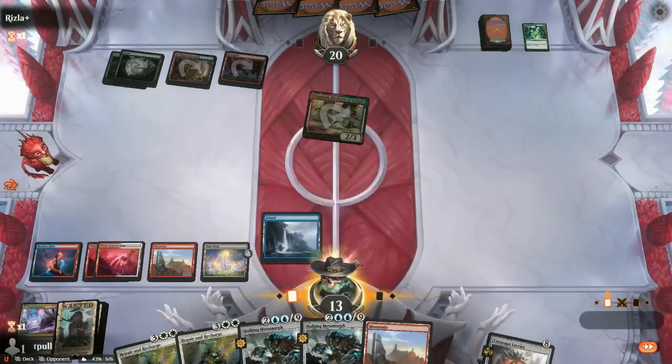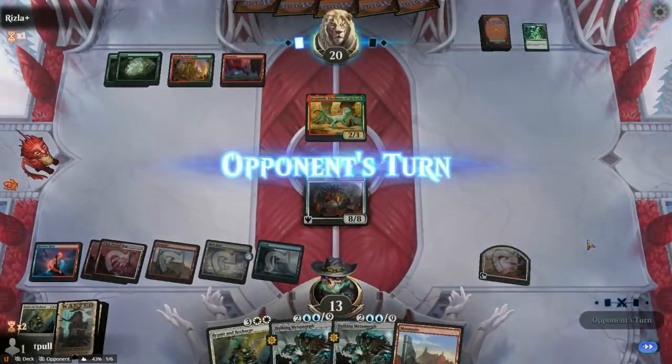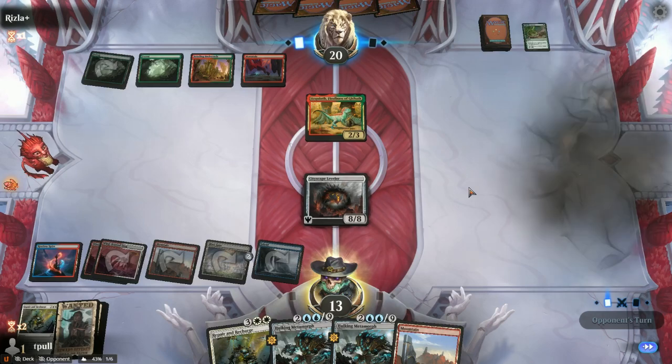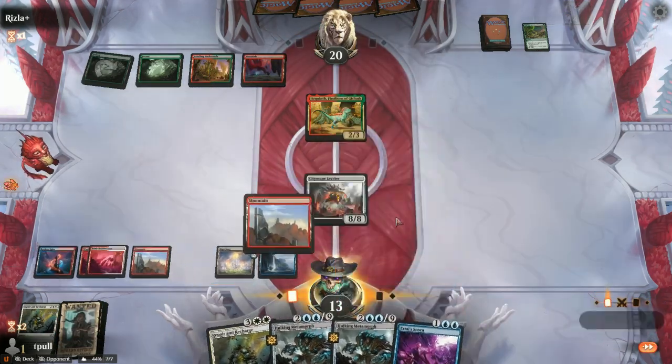Okay, so the question is, I want Cityscape Leveler first. Do you have something to destroy artifacts right away? Because then, out of your entire deck, if you have that already, we get to cry foul. And Fanatical Strength is not going to help you here. Look at that. But it doesn't work. We get our choice of which artifact to sacrifice. So they whiff. And we have Urtai Scorn.